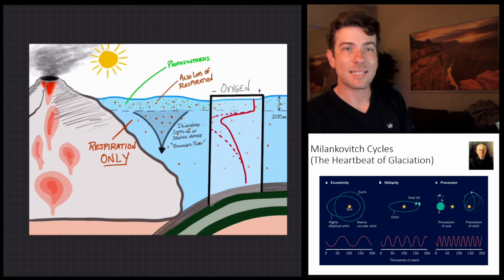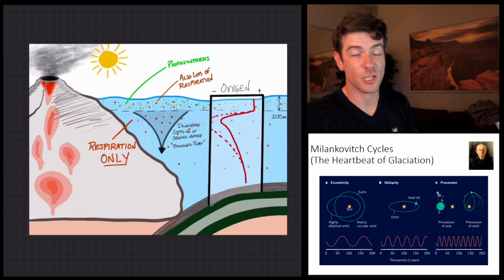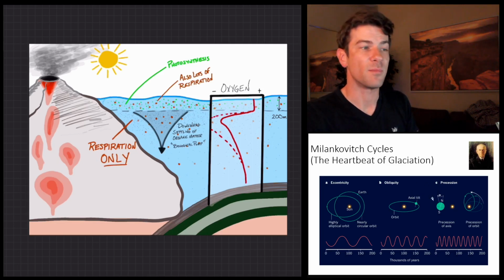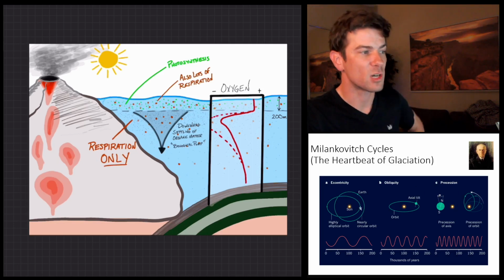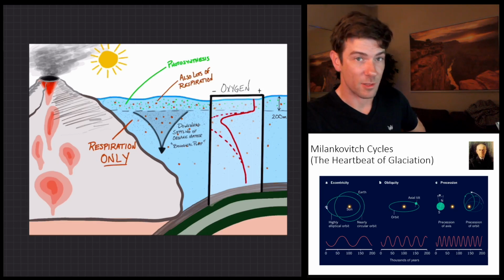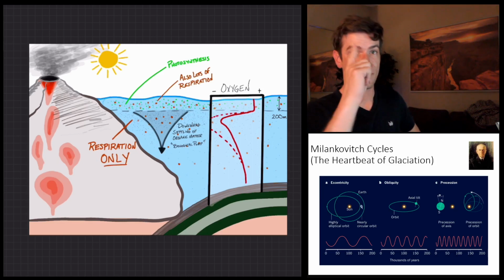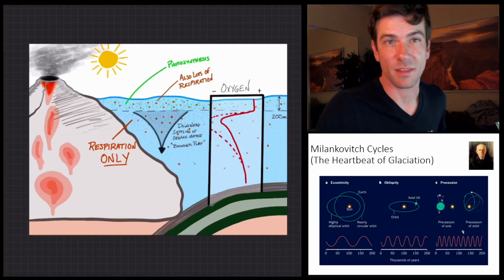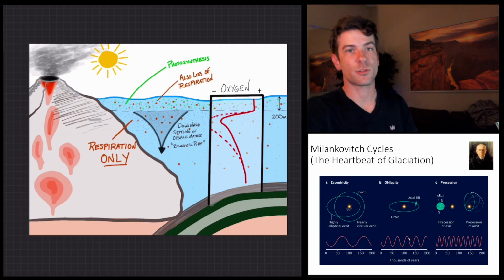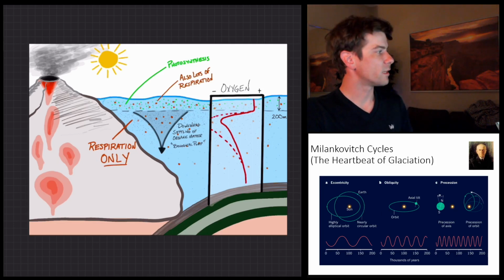And because the axis precesses, it's not always summertime in the north when you're out on this side of the sun, right? Sometimes it's summertime in the northern hemisphere here. Sometimes it's summertime in the northern hemisphere here, right? Because the axis is wobbling around like this, and that takes 20-something thousand years. And so we have the combination of these three things that really work together.